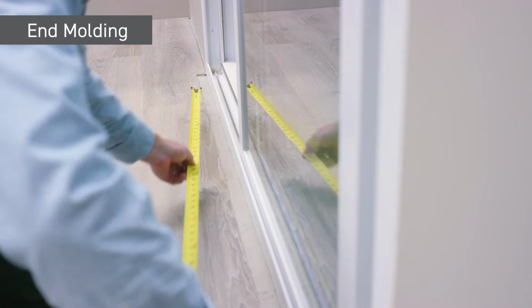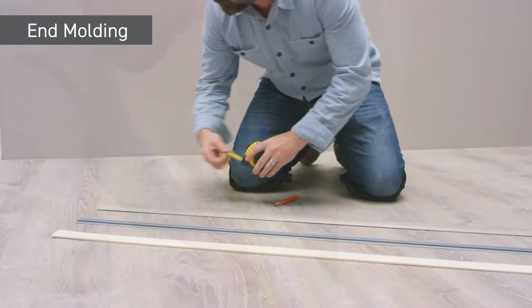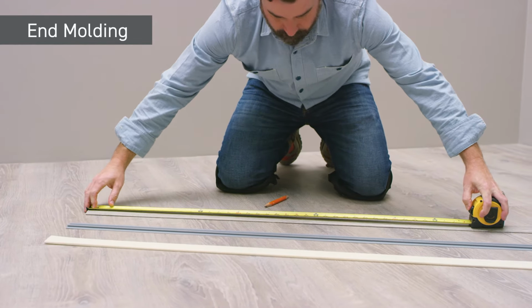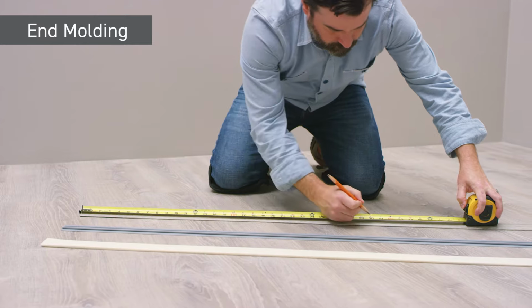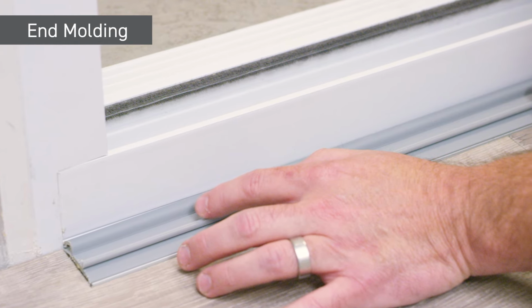Begin by measuring the complete width of the doorway. Then transfer that measurement to the base track, molding cover, and appropriate shims. Cut the pieces to length. Make sure to wear safety goggles and gloves when using a power saw. Dry fit the track to ensure it fits properly.